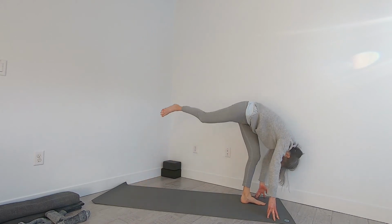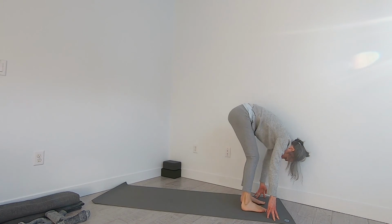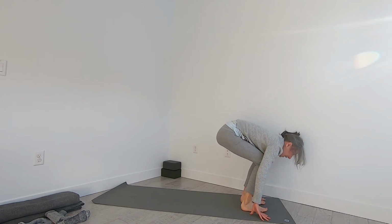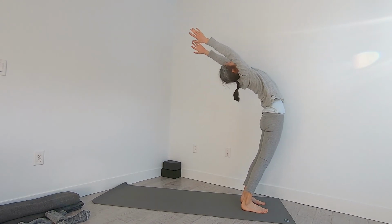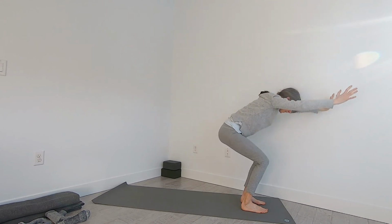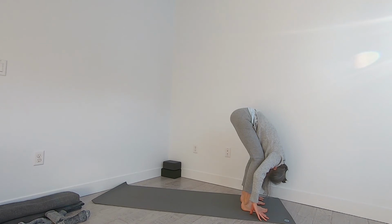Lift up the back leg, inhale, upper body totally relaxed. Exhale, right foot top of the mat and fold. We're dropping the hips. Inhale, torso arms up. Safely standing back bend. And as we exhale, bowing to the universe, hands outside the feet.